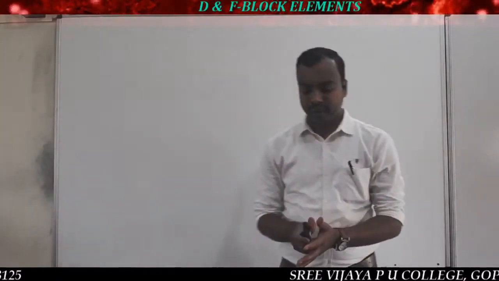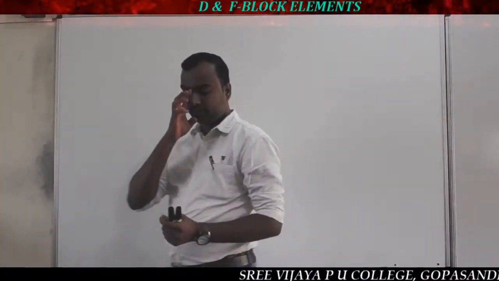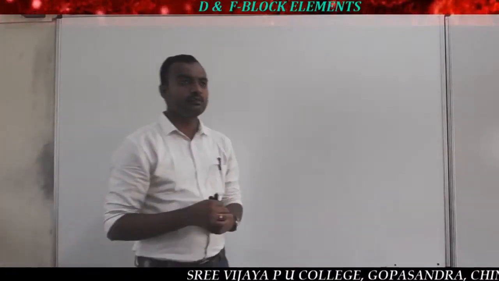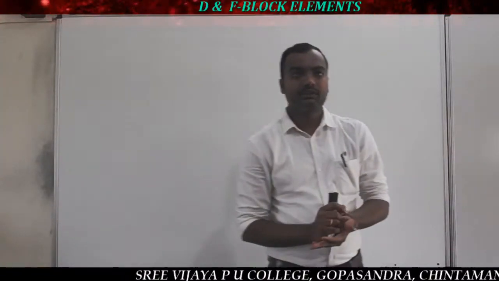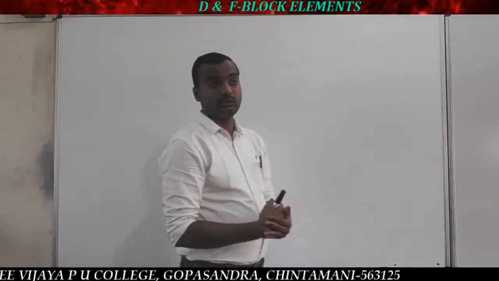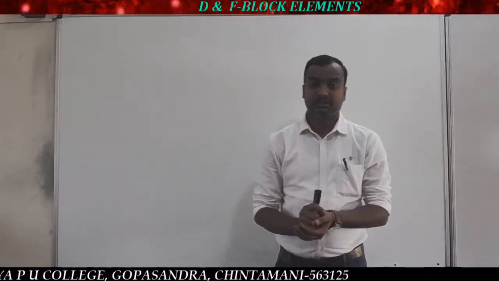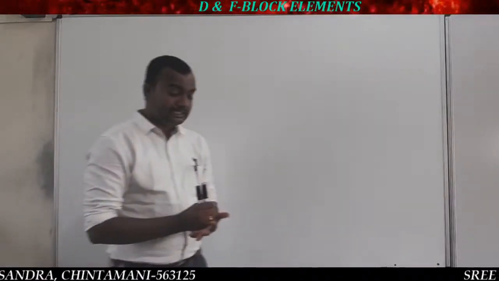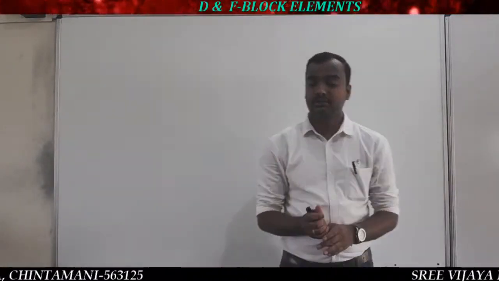Hi friends, good morning. In the last session we discussed the chemical properties of lanthanides, and also the magnetic property and color of some lanthanide ions. Why are they colorless and diamagnetic? Because of the f0 or f14 configuration, that is, due to the absence of unpaired electrons. And we also discussed some applications of the lanthanides.